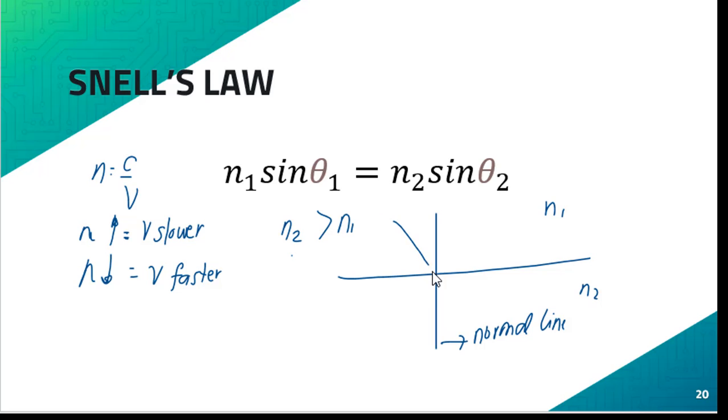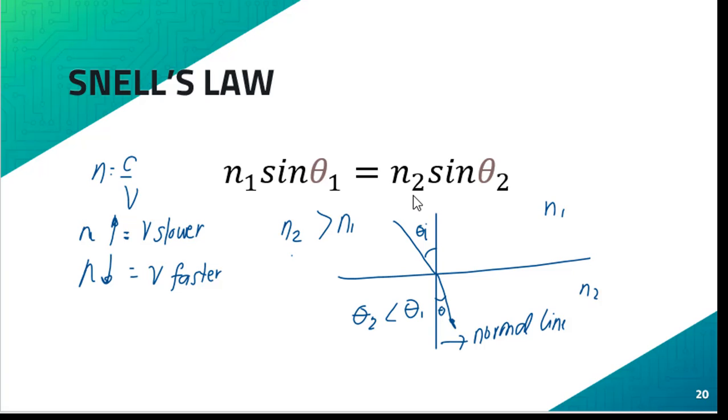So if we have here the incident ray, and this is the angle of incidence, it is always measured from the normal line. Since it will be moving at slower speed, it will bend towards the normal line. So theta 2 is smaller than theta 1. If it moves slower, it will bend towards the normal line. Again, if it moves from a material with smaller index of refraction to a material with higher index of refraction, it will be moving at a slower rate, so it will bend towards the normal line. The angle will be smaller than the angle of incidence. Okay, so take note of that.